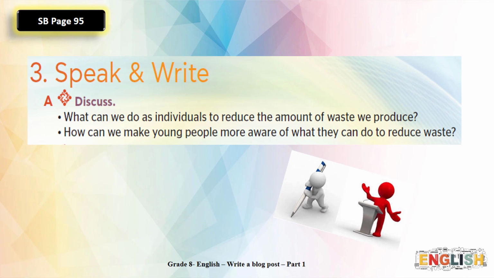Now please open your student book, page 95, exercise 3, speak and write. Let's have a look at part A. In part A, we want to find answers to the two questions in the exercise. I'll give you 3 minutes to read the two questions and think of the answers. You can use your notebook to write down your answers. Then come back after 3 minutes to check your answers.